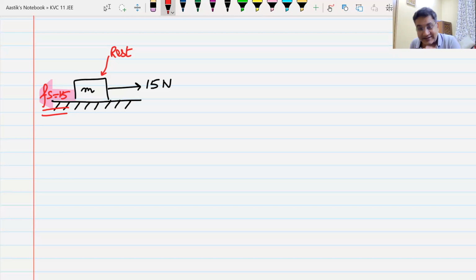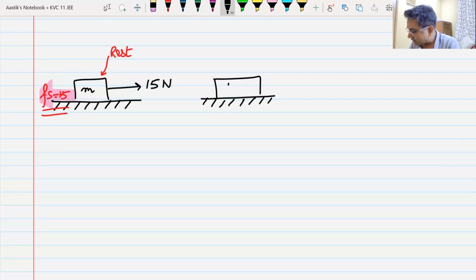See? But the smartness has a limit. If I keep on increasing the force, at some point the smartness will give way because it cannot go above a level. It cannot be greater than Newton, because then it would be called Newton and not static friction. Let us say this is a 5 kg block, and at 20 Newtons this block just starts to move.